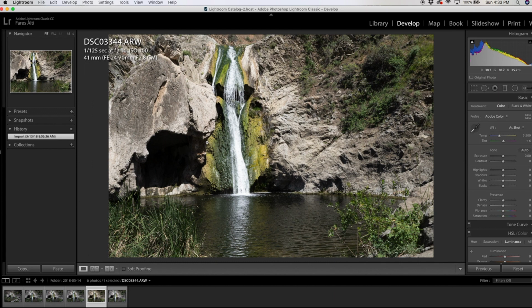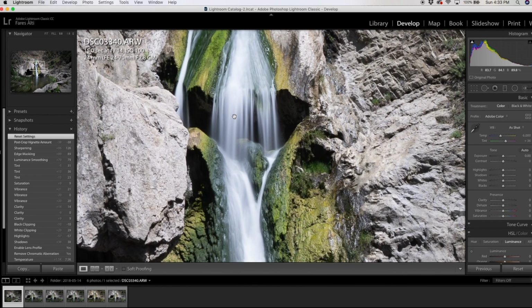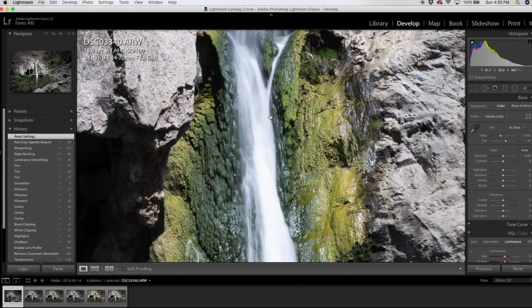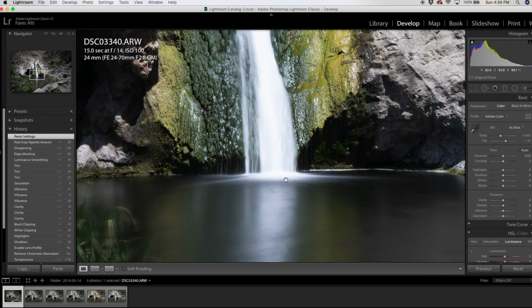This is just to show you guys the difference between filter and non-filter. Again, this is non-filter, nothing too spectacular, right? Beautiful little area, nice little pond, middle of suburbia, kind of a cool spot, but nothing too fancy. So let's see what the filter does for us here. Let's click on the first one, and this is zoomed out a little bit, but you can see the water is just so much more silky here, and it gives it a real nice look when it hits the pond at the bottom.